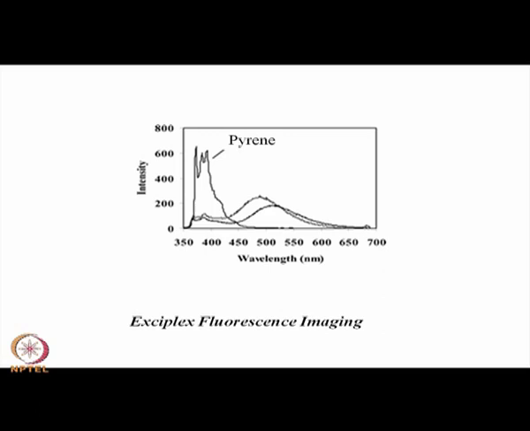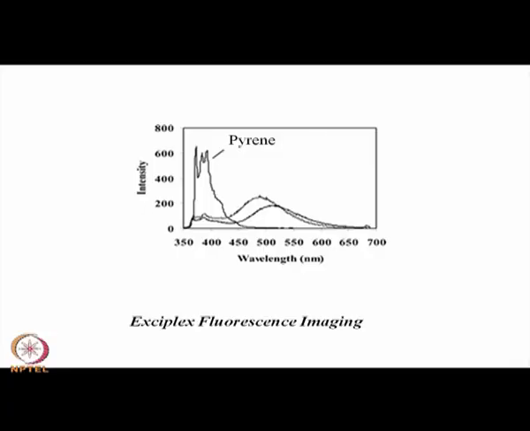It is not a true chemical linkage, but it is a type of weak interaction between the pyrene, as a result of this electron transfer from excited pyrene. Because in the excited state, as I told you in the earlier lecture, if you excite some system, then its redox potential or reducing ability is altered.